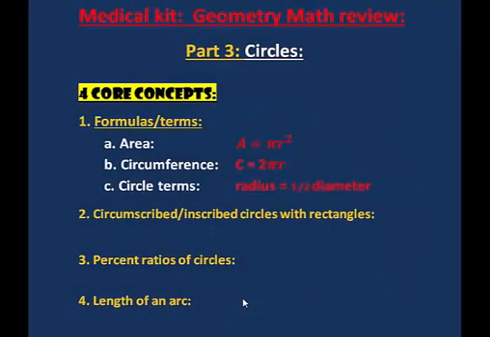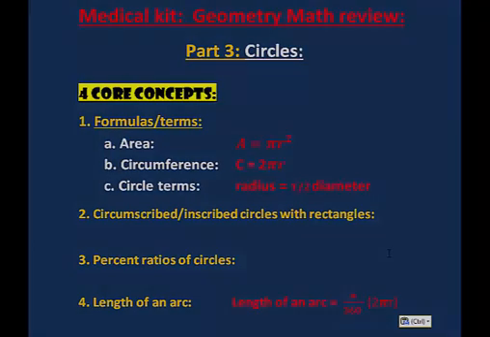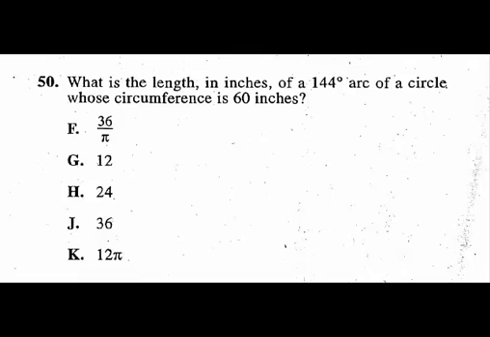So kids, what do you think of that problem without the secret formula? What I'd like you to do now is take a look at this formula, see if this helps us out. Ready? Boom. Length of an arc equals n over 360 times 2 pi r. By now, when you see 2 pi r, you should just say that's the circumference. In this problem, they gave us the circumference, so look at how easy that is. We just take our number, throw it in there, divide it out, multiply it by the circumference. Let's go ahead and take a look at the answer. Let's take a look at the answer for problem number 50.